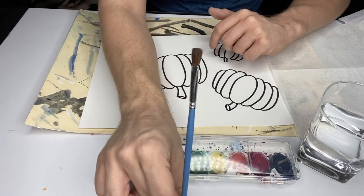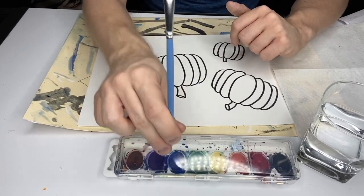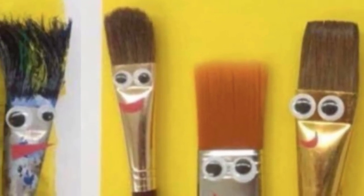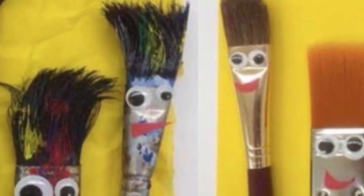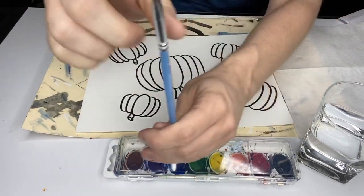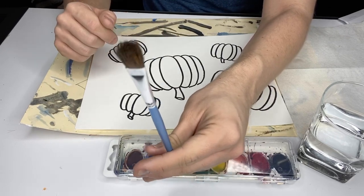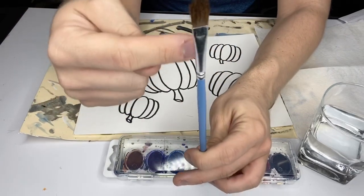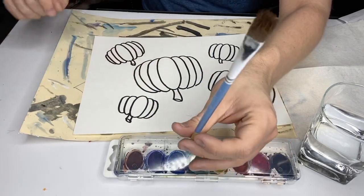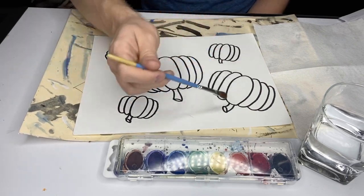I need you to meet someone — this is Mr. Paintbrush. Mr. Paintbrush can be very grumpy sometimes. He does not like it when you push him hard into the paper. You wanna take good care of your paintbrush, otherwise it's gonna turn and look crazy — like a bad hair day — and that will not work for you. He also doesn't like it when people poke or pull his hair. Would you like it if someone pulled and tugged at your hair? I like to call this shiny part his shirt — let's say it's picture day. Would you want someone tugging and pulling on your shirt? So make sure when you're using him, you are being very kind and gentle so that you don't give him a bad hair day.